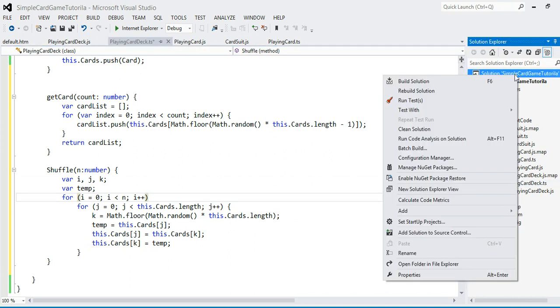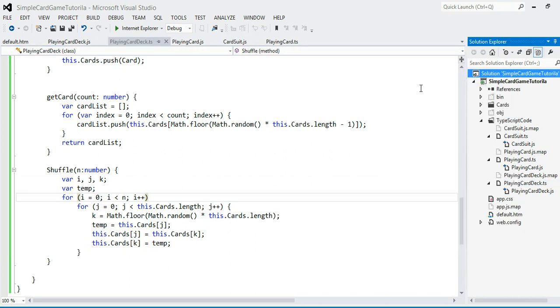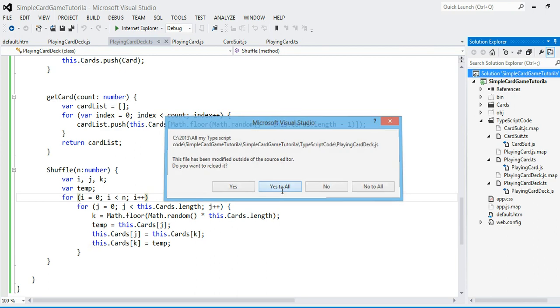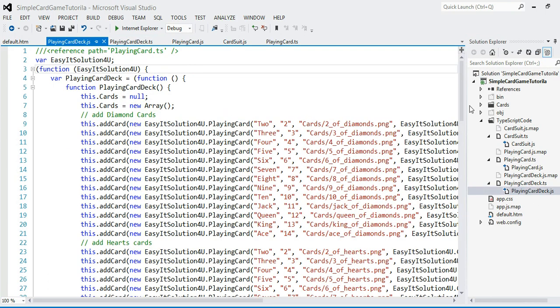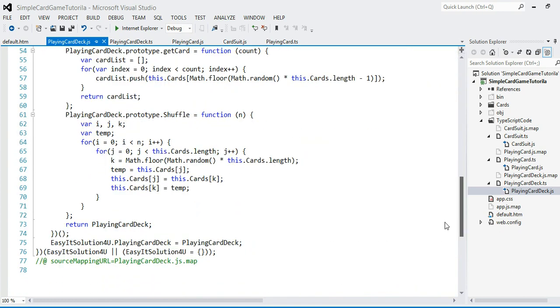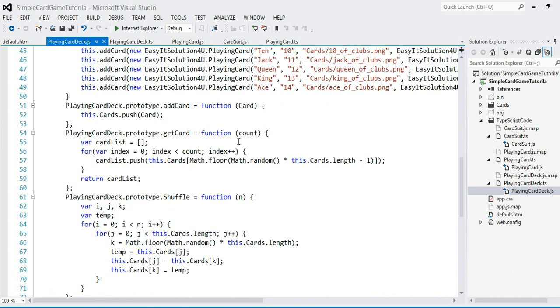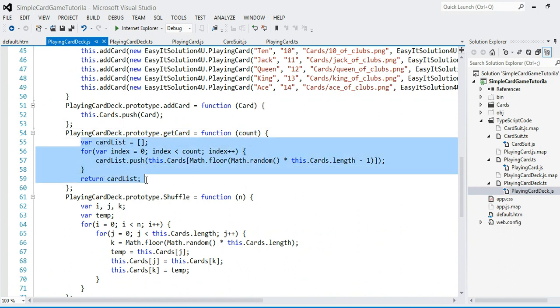Okay, now let's go ahead and build this. I want to see now how it changes in JavaScript. Remember, we added the add card method. It extended using prototype, and I have a prototype called get card method and pass the count right here. Exactly the same thing, no changes, because it's exactly the same JavaScript code.